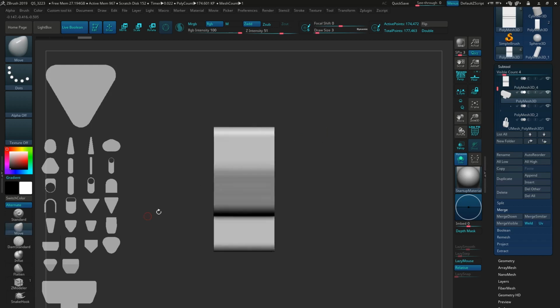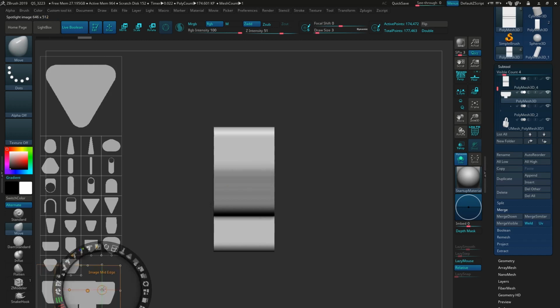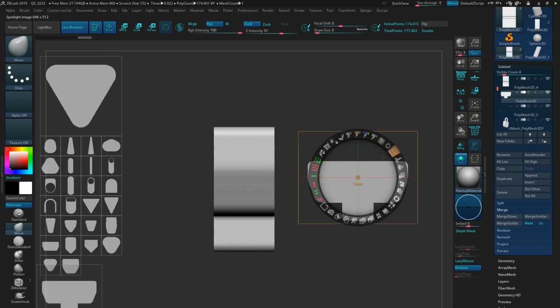I'm using this technique because this is the minor details, and I don't want to spend too much time on it. So I think Spotlight is a very good choice for this one.